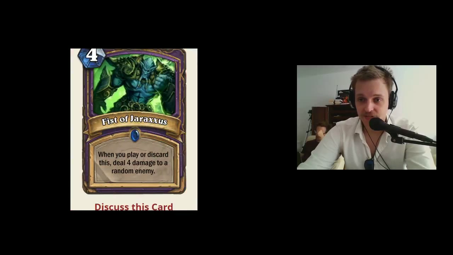This one is really interesting. I like this a lot. When you play or discard this, deal 4 damage to a random enemy. So this is going to spawn some really aggressive Zoo decks, which will be really, really cool. So there's definitely going to be aggro still after the new set.